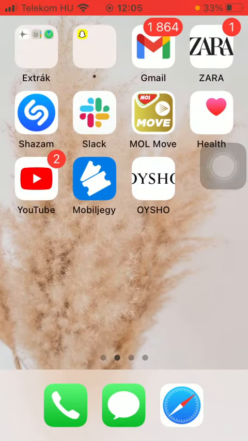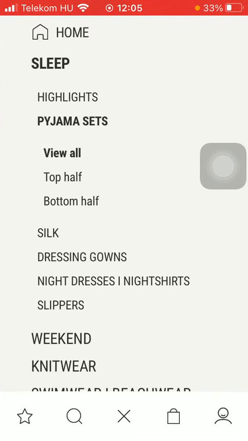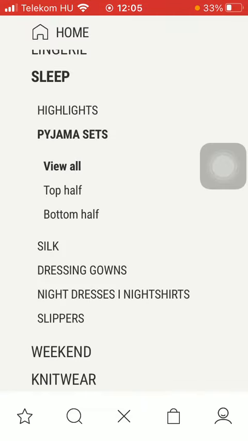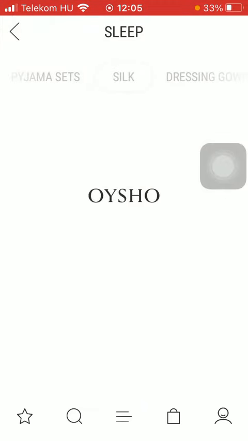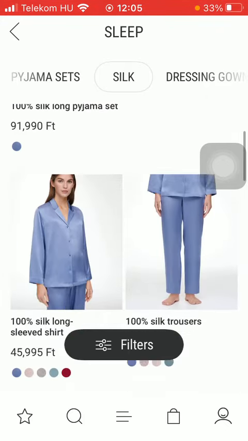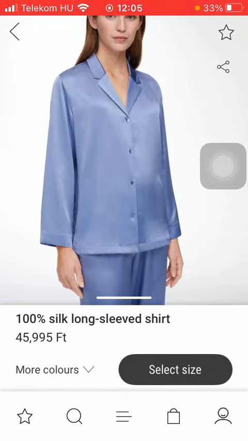First of all, open the application on your phone. Then you should select a product either by using the search bar by tapping on the search icon down below, which is the second option, or you can also tap on the third button down below to choose from the categories. And after applying filters and finding the product that you want to save for later, tap on it, and here you can find a star icon in the upper right corner of the screen.